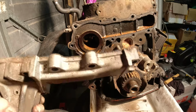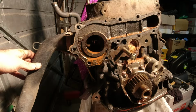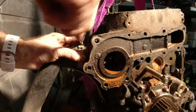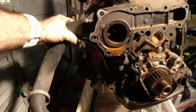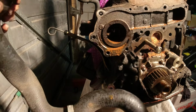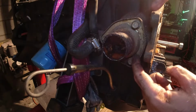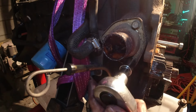That's awesome. I'm going to go and remove this coolant pipe and the thermostat housing from this side. I can still see the thermostat inside there, so we'll go ahead and pull that all out as well. Might just have to cut that. Dude. So it just looks like three 12 millimeter bolts. This is pretty straightforward. If you've ever had to replace the thermostat, this just comes right off.